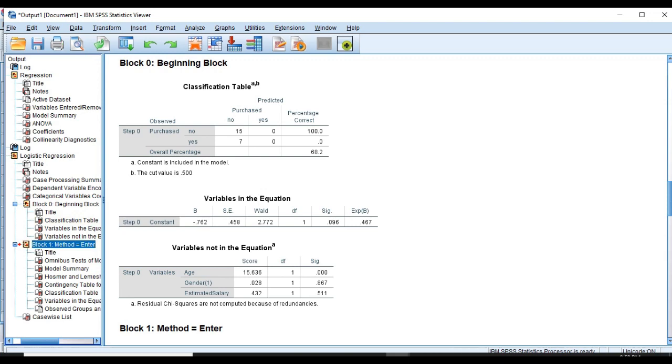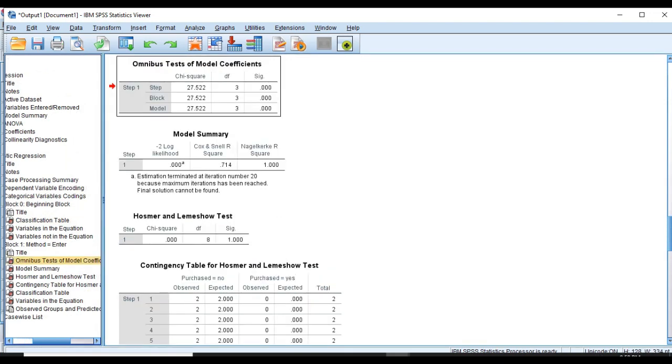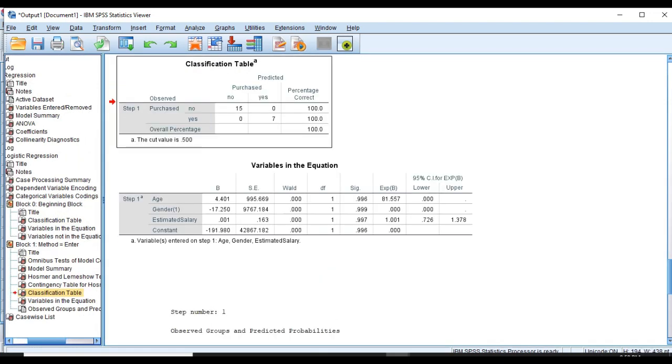And now scroll down to block 1 results and look at the classification table for this step. In this step, the model has incorporated the predictive variables, and you can see the number of people who bought the car, actually are aiming to buy the car.